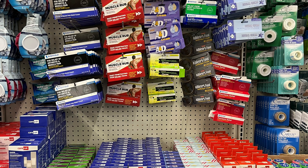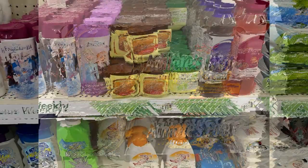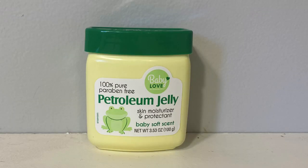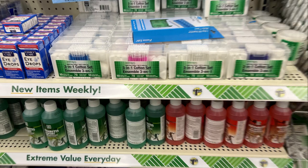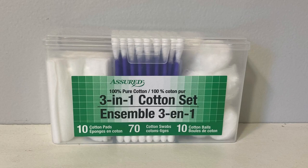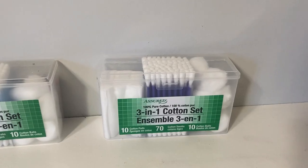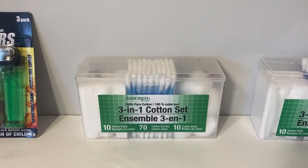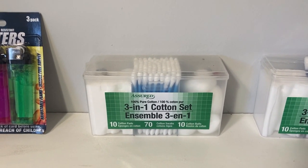Back to the over-the-counter section, in the area with creams and ointments, we got something to help with things that will be very widespread during an SHTF-type event. Back to the hygiene section we found and got petroleum jelly. Also in the hygiene section we came across a three-in-one cotton set, and so we got that. Here's the one we just got from the Dollar Tree, and here is one that I got back when they were a dollar. I want to show you a little modification I made that you might want to try yourself.